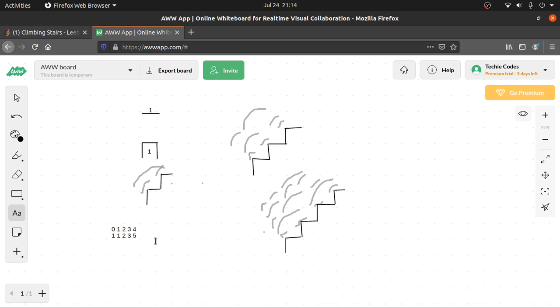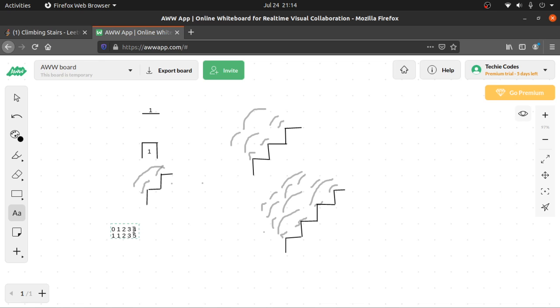So if you follow this pattern, for example, for the fourth step, we always add n-1 to n-2, because Fibonacci series are Fn is equal to Fn minus 1 plus Fn minus 2.